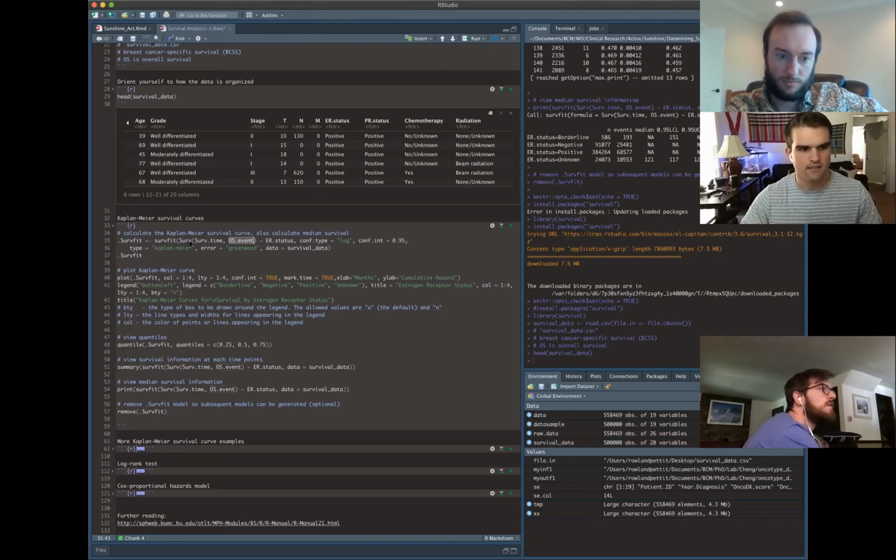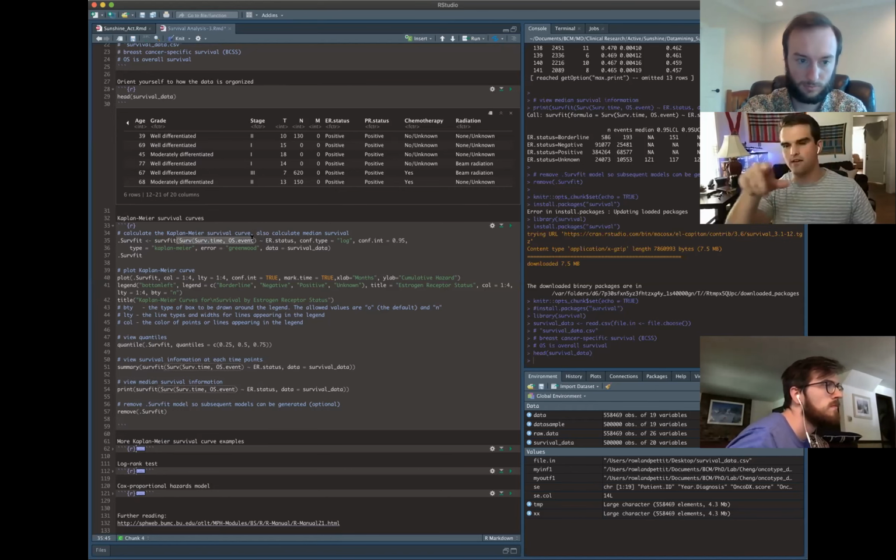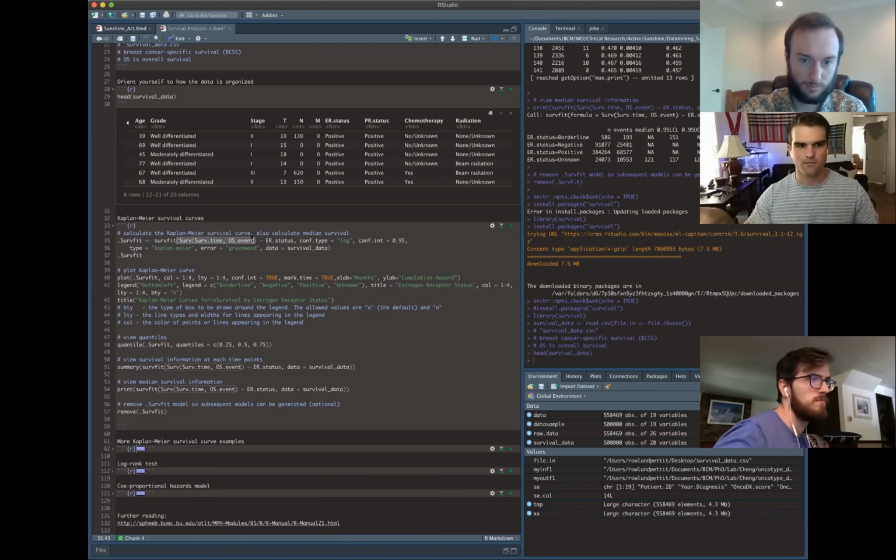So you've got two things. This one would be numeric, like an integer, right, months. This one would be kind of like a yes, no, okay? So we're going to look at survival time in months until overall survival, so death, with respect to ER status, okay? If we just typed in Surv time, Surv OS event, that would give us one curve for the whole population, showing how long it took for everyone to die, right, or be censored.